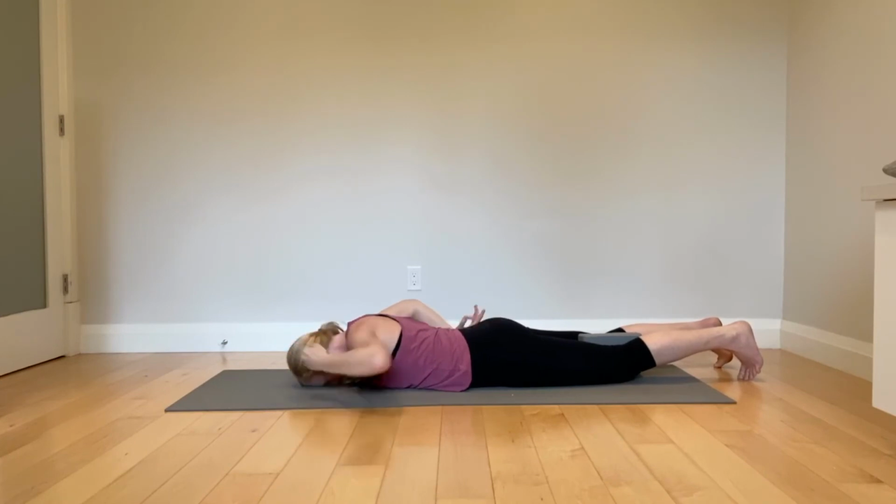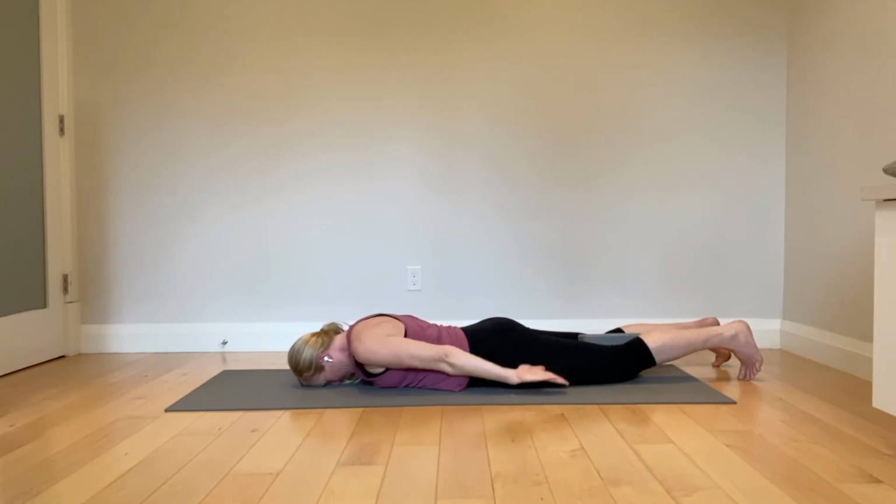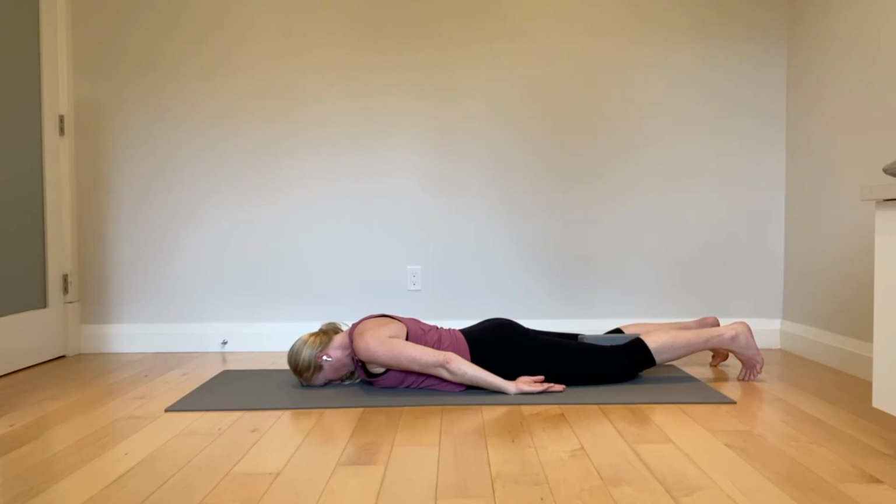Good. Then belly off the floor, so I want a really straight spine. Ninja hands. You are then going to breathe, irradiate. Try not to have your neck move. Try not to have your back move. I just want you to do shoulder extension. So you're going to squeeze your shoulder blades together.